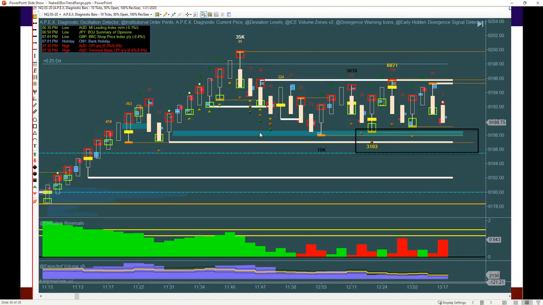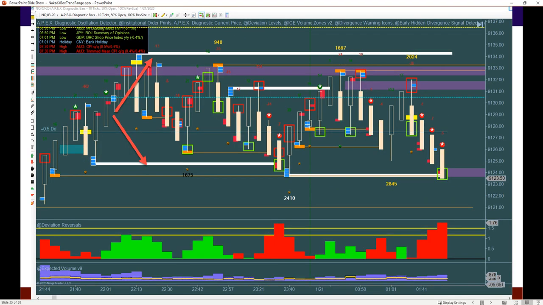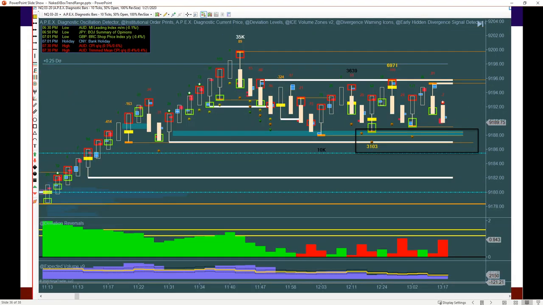Okay. Let's see here. What about this one here? We've got a mini magnet down here and a paw print, kind of defining the bottom of the box. Then we've got a mini magnet here. Clearly, the market is choppy and rangy, right? Does everybody see that? Is that hard to see for anybody? Is anybody struggling to see that or having to turn your head to the left? This is the bottom of your box. This is the top of your box. You just see crap in here, right? Can everybody see that?